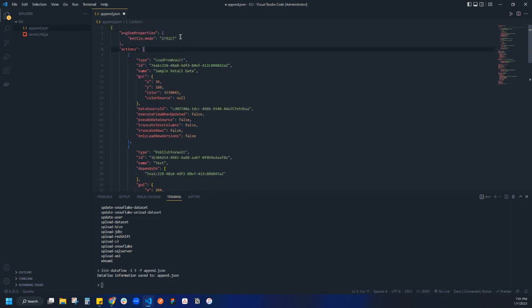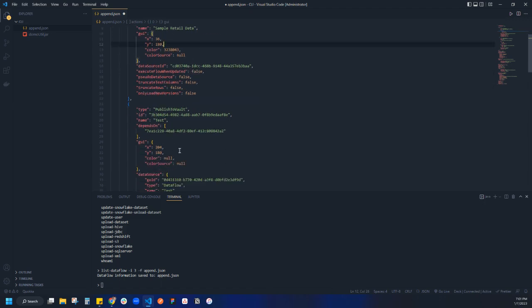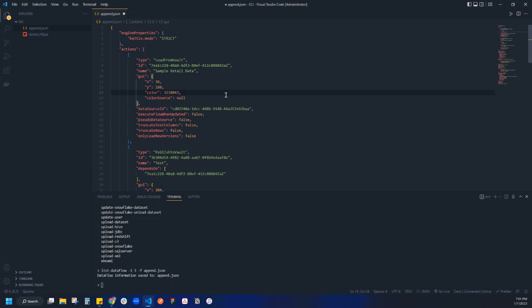So this here, I'm not going to pretend to understand all of this, but this here is our definition of the Magic ETL. In this case, you can see it gives us X and Y coordinates. So for each of the boxes that we create, it'll give you X, Y coordinates. So kind of fun. But in this case, the only thing that we need to look for is we can see that, load from vaults.